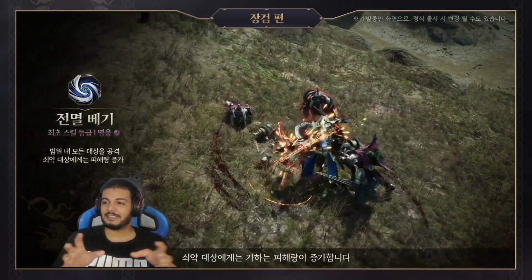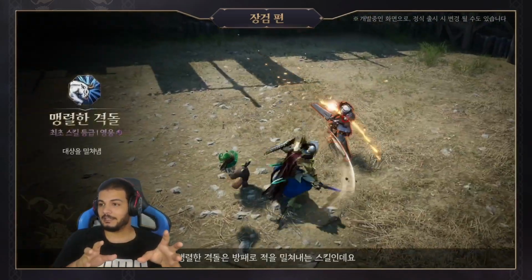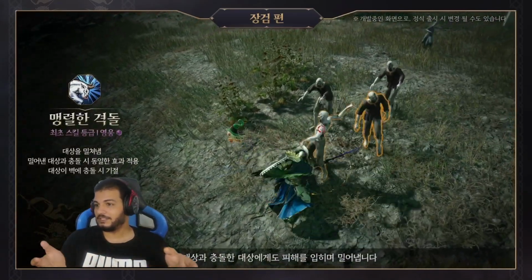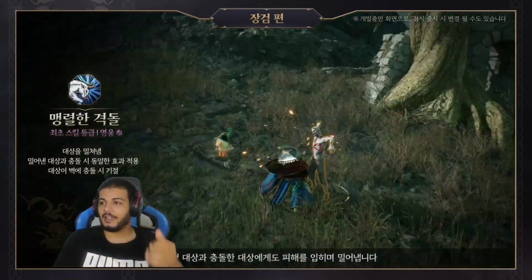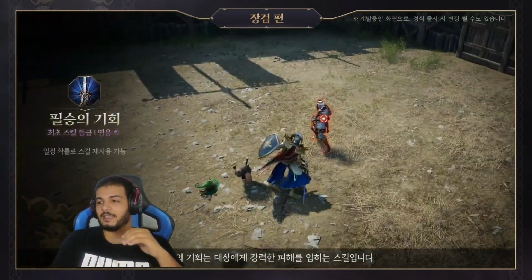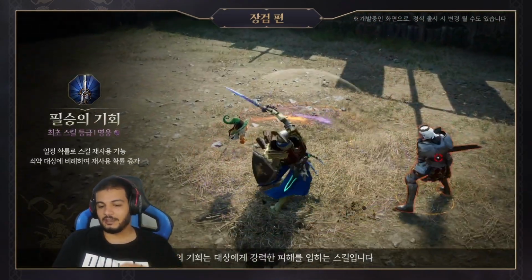So this is a simple explanation of the class. I think the weapon itself explains itself, sword and shield. We don't expect the highest damage, but we expect the highest tank ability among any other weapon.